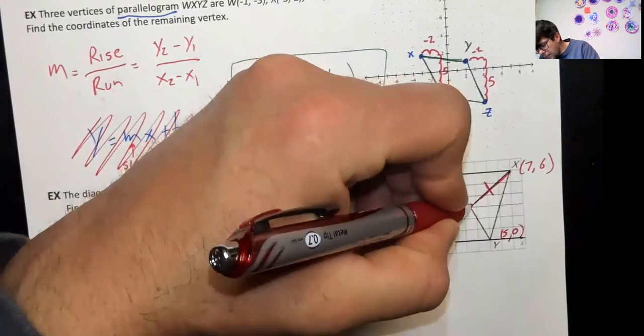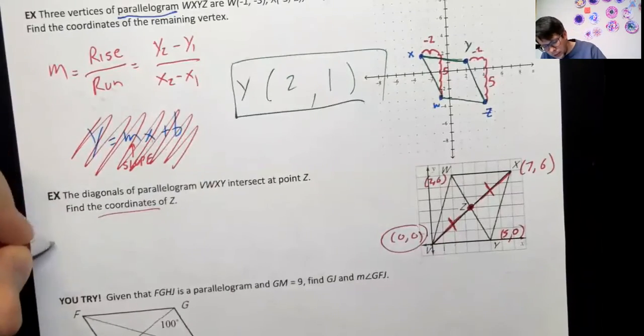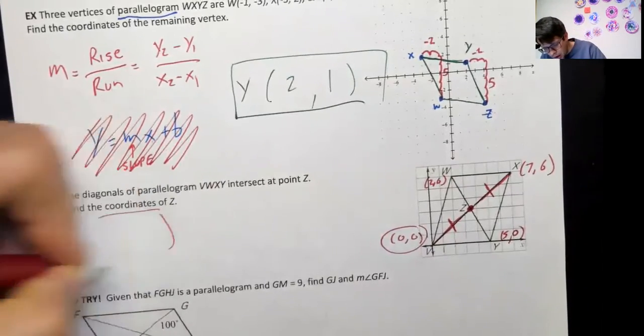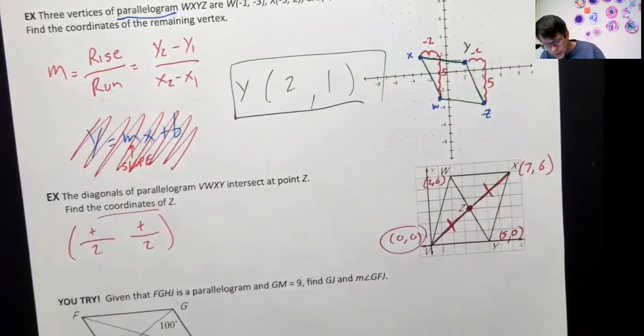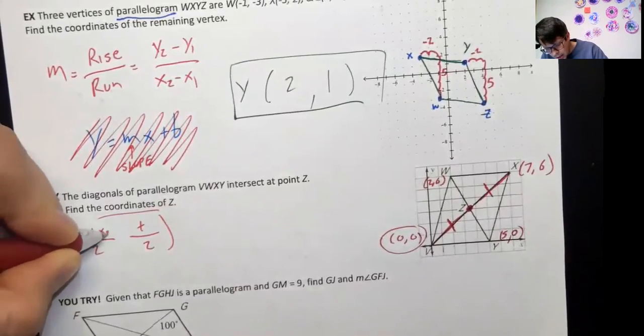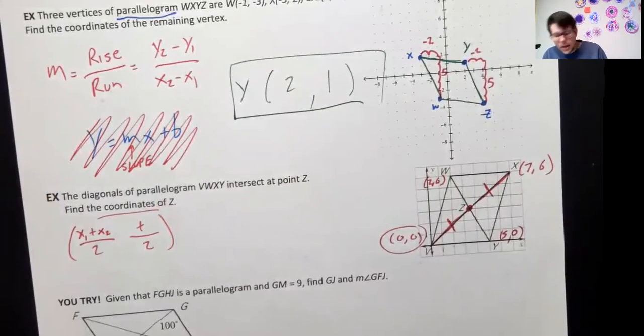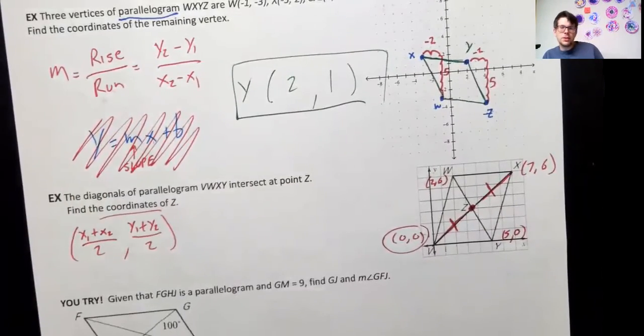Now, as I was talking about earlier, this is the bisector point, but it's also the midpoint. We have a midpoint formula, and that works out really, really great. Our midpoint formula looks like this. What you're going to do is take some x values, add them, and divide by 2. And you're also going to take some y values, add those, and divide by 2 as well. This is taking the average of the x's and the average of the y's.